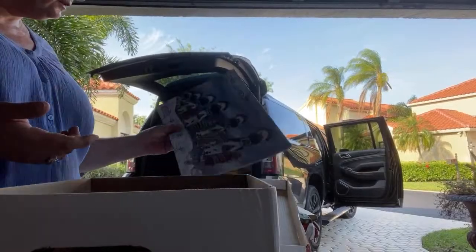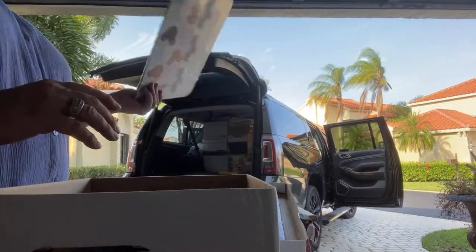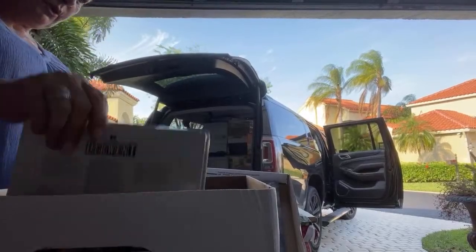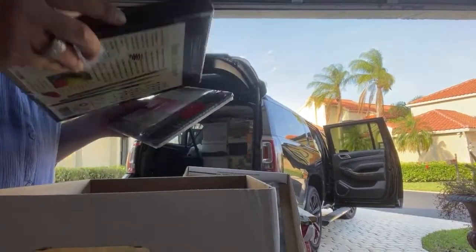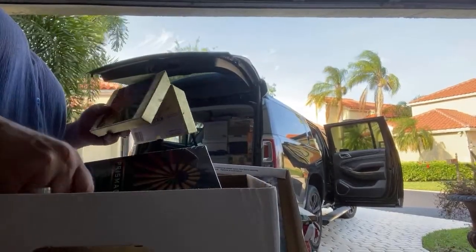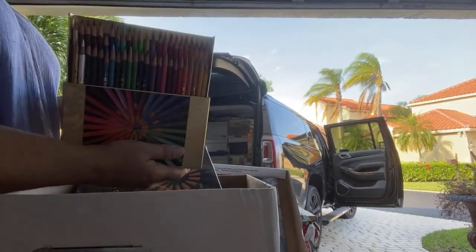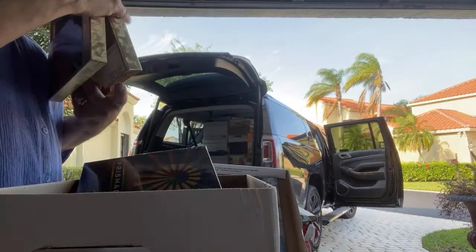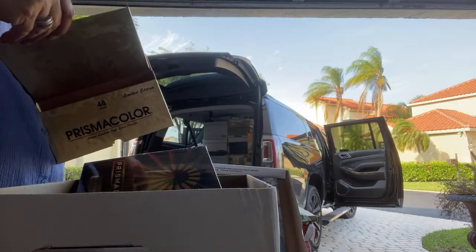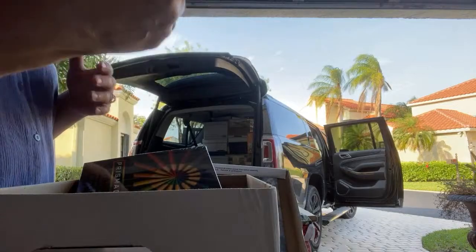I wouldn't be upset. This is an Indian Foundation calendar. This is Mickey Mouse cookie molds, more pencils. You know, if you got this box, you'd be happy, right? More pencils, all brand new. Wow, look at this. This is beautiful. I don't know how to close it. Oh, hold on. Oops, I just broke the tip on one of them. Maybe it goes like this. But yeah, it goes like that.